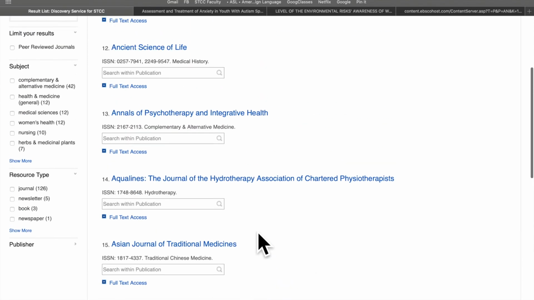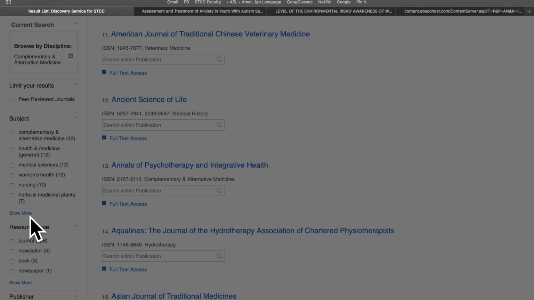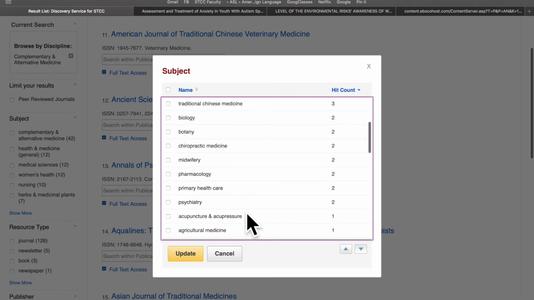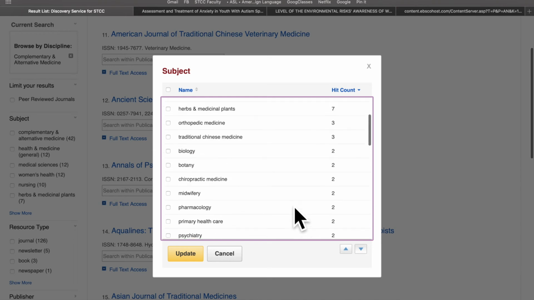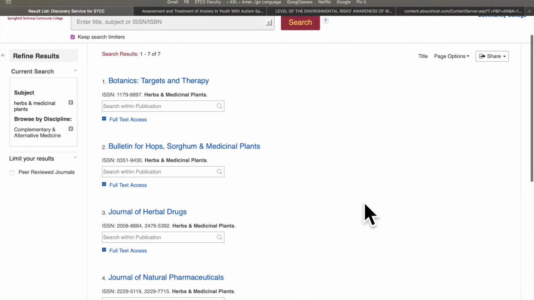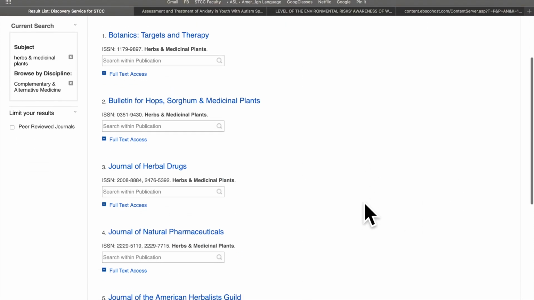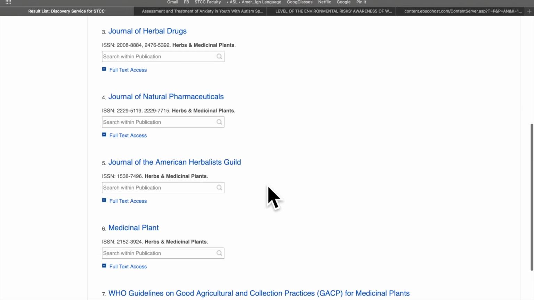If you're getting your master's or something, maybe you'd want to spend the money, but say we want to limit it down, okay? Want to see all the things. Acupuncture, how much is there for that? Only 1. So maybe that's not a good topic for us to be looking for in here. So let's look at herbs and medicinal plants. That has 7. And so that'll bring us to 7 journals that are about it, okay? And then these will have different articles within them. These are just the titles of journals, and then you go to the journal and you can look at the different articles within the journals, okay?